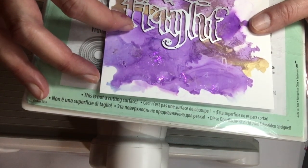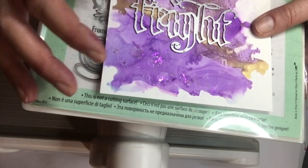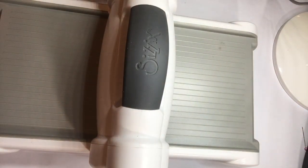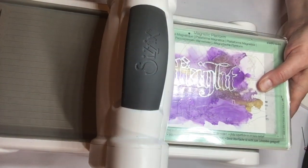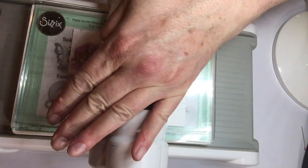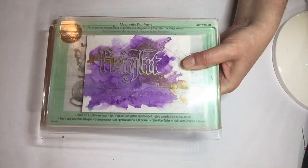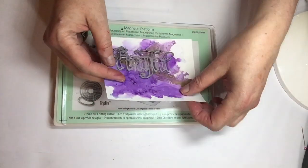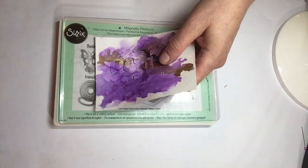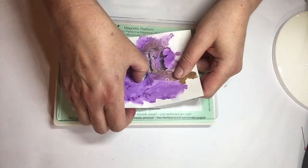And I was trying to capture as much of the gold as I could. I still want there to be a fair bit of purple, but I really want the gold to come through because it's what reflects light and really makes a contrast so that you can see those letters coming out from the background. So I knew as I laid it down that I probably was going to have to add a little bit more gold mixative. And here we go.